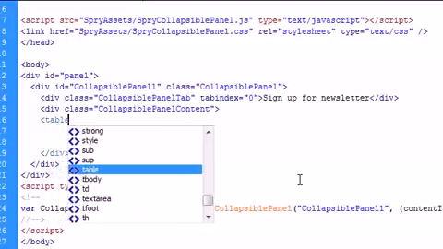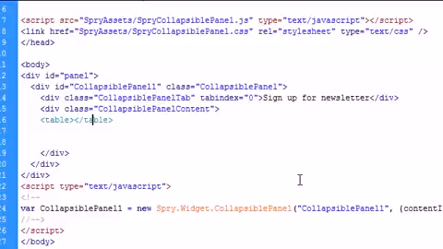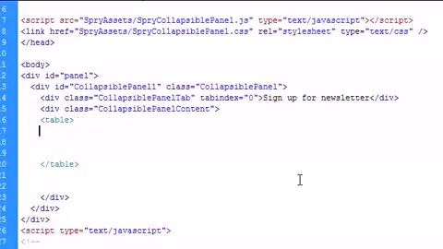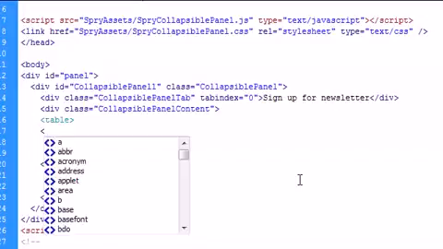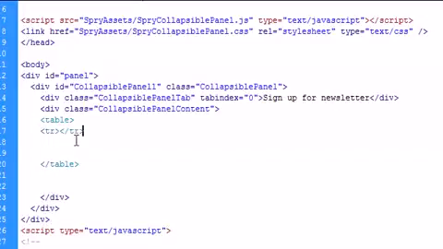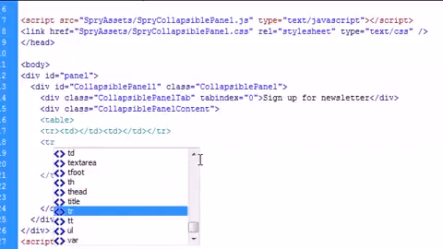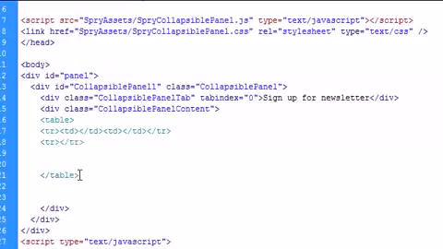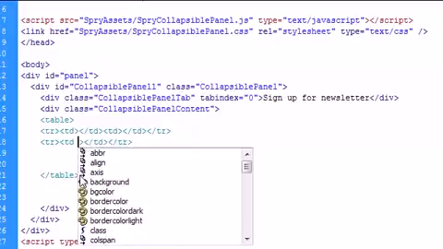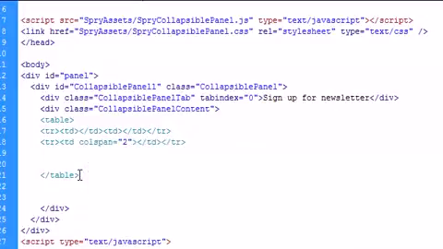The first thing I'm going to do is create a table to wrap my form up in. You have to think about how you're going to format, and this time I'm going to format it with a table using 2 columns, one to hold the label and one to hold the text box that's going to grab the email from the user. So there's the first column, and there's a second column, and in the second row I'm going to make 1 column, but I'm going to give it a col span of 2. That way it will span 2 columns, just like that.